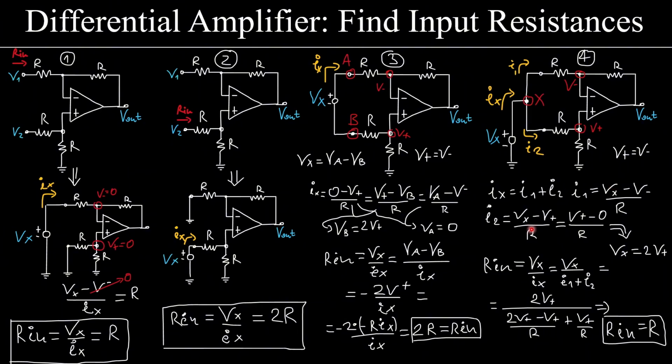I found it. Again, the only way to remember this is by practicing. Practice, practice, practice. Wind back the video, try to solve it again, because in your exams, you will have some actual values over here, so it will be very difficult to do this again if you don't remember how we did it. All right? That's basically it. That's a way to find the input resistance in the differential amplifier, in 4 different cases. Now, you can apply these methodologies in other similar op-amp topologies to find the input resistance.